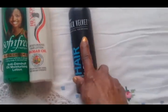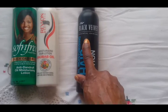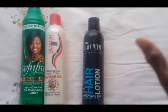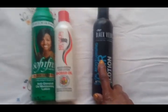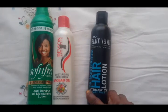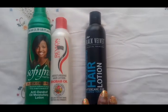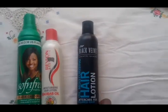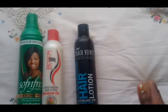Black Velvet is by a company called Tropical Eden, and I believe they're based in South Africa. They're a chemical manufacturer, so they have hair, skin care, and body care products, and there must be other products that they sell. They mention on their website that they have been taking care of clients for the last 10 years, but I don't know, I may have seen somewhere that they started in 1983. I may be wrong. But 10 years ago is good enough, and I'm willing to try their products. They have other products in this line. This is the retail product line, and then they have the professional. It's just worth a try.